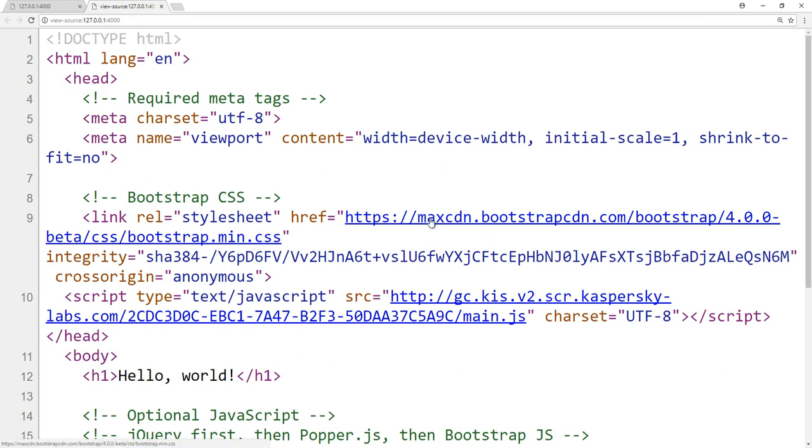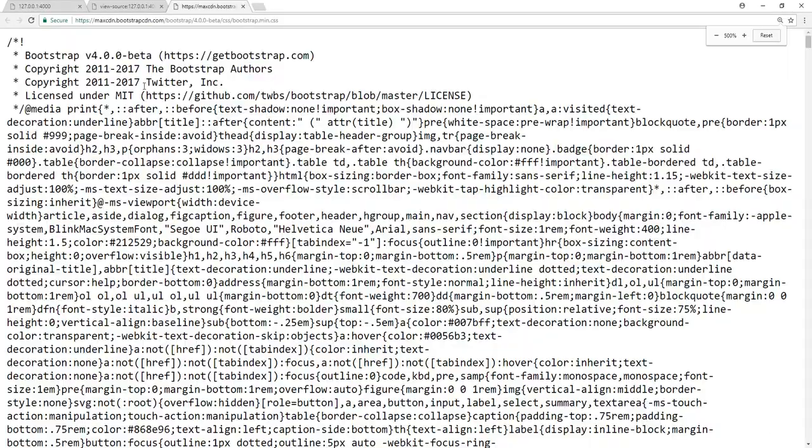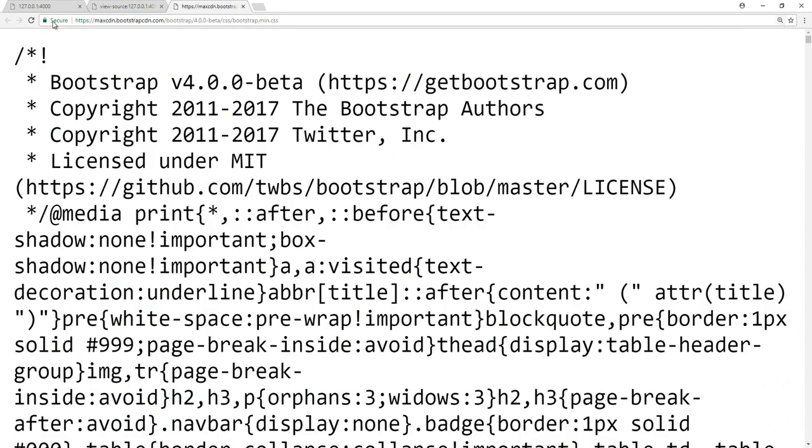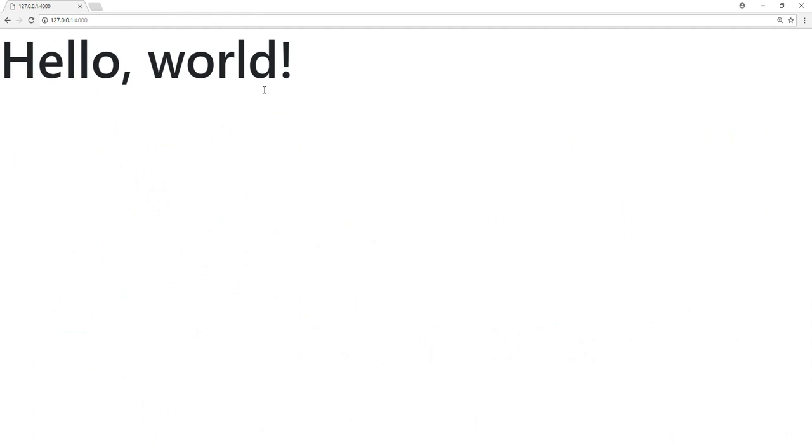And now with quite a big zoom level, I can easily see that I'm calling the bootstrap.min.css file from the CDN. So if I want to inspect this style sheet, it's enough for me to just use the mouse wheel, click on it, and it's going to open in a new tab right here. And now I can zoom in again, and I can see that the style sheet is indeed serving Bootstrap v4.0.0-beta, which basically just came out like yesterday. So we are using a brand new version of Bootstrap. So that's it as far as the setup goes.